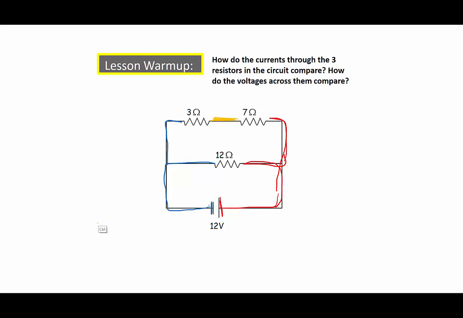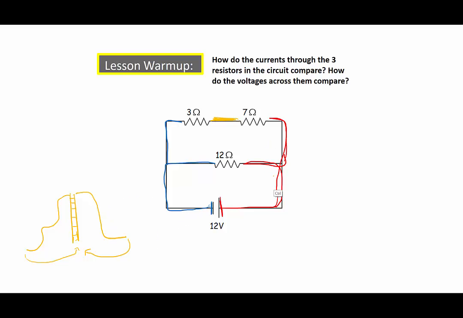Just before I even get to the math of this, thinking from my analogy, our battery is energizing and recycling charge as it goes through. If I go down the 12 ohm path, I'm going to lose it all in one spot, and as I go down the other one, I'm going to lose some at the 7 ohm and some at the 3 ohm. So I'm going to make the 7 ohm drop a little bit bigger because it's a bigger resistance, and then I've got my 3 ohm drop. This is what our battery is doing, and each time we go through one of those resistors, we're losing some of that electrical potential energy.